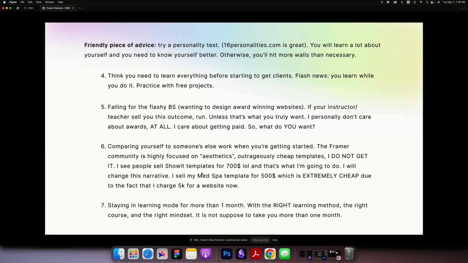So let's move on to the sixth point: comparing yourself to someone else's work when you're getting started. This is one of the biggest mistakes, in my opinion, that I actually fell into. I'd say comparison disguised as perfectionism, always trying to make things better and so on. Complete nonsense. I lost like 6 months of my time trying to make the perfect website for my portfolio. But again, it was extremely wrong. When I relaunched my current agency, I landed 3 clients without even having a website for myself, which is kind of ironic. But sad reality again.